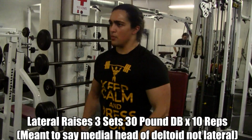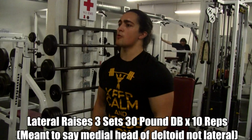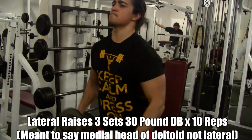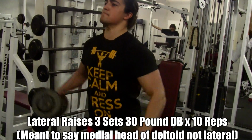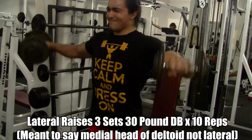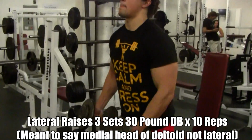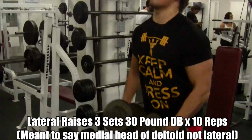So on to the lateral raise, isolation exercise, fourth movement. Really got to work on the lateral head of my deltoid. People ask, what do you think about when you train? Boobies. No, but seriously, what I think about when I'm doing isolation work is the mind-muscle connection, trying to elicit a training response from that area.